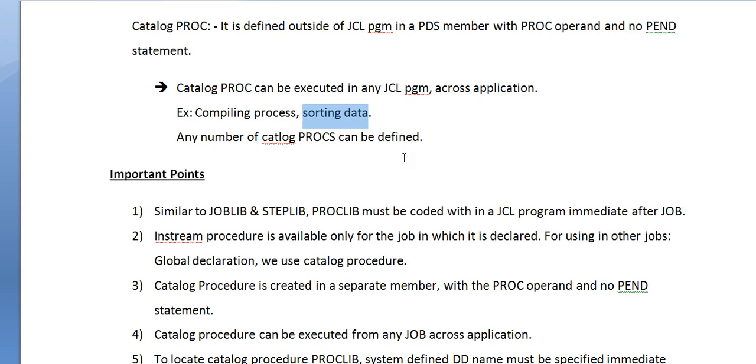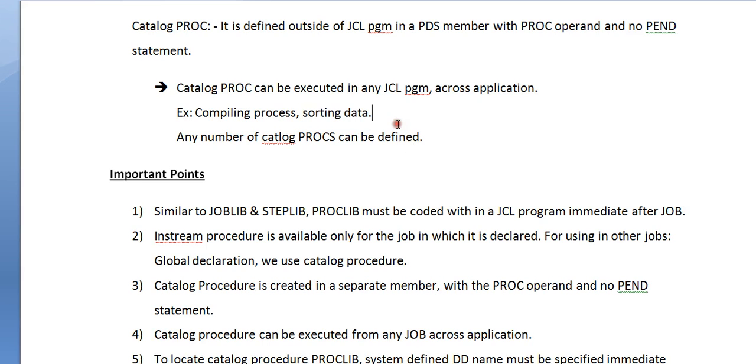I will make this a proc, store it in a common area, and call the proc multiple times whenever it is required. Not only sorting of data, there might be certain programs used for creating a report or for billing purposes. We just need to change the dataset names or certain values, and we can access those procs.